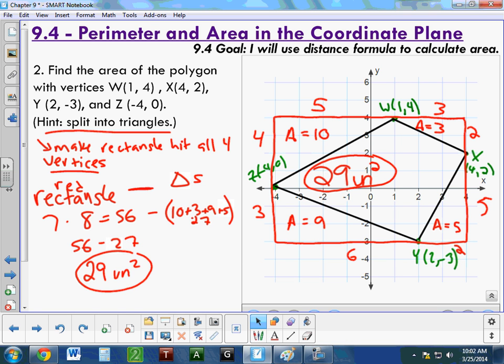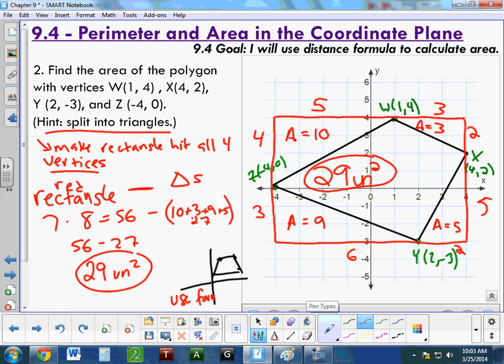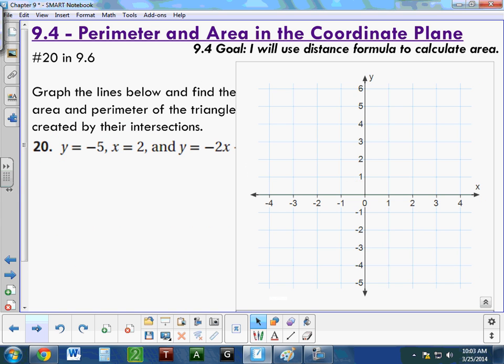If you have one where it's a straight up trapezoid or something like that, say you had something that was like this, a trapezoid like this, you could do the same thing that we just did if you wanted to, or you could actually use the formula. So it can work out either way. You can totally use the formula or use the triangle method each time. It doesn't matter. You can pick what's going to make the most sense for you. The math doesn't change.